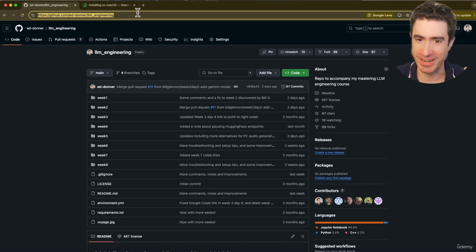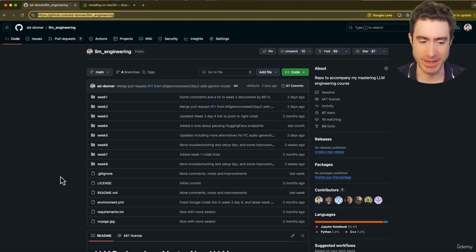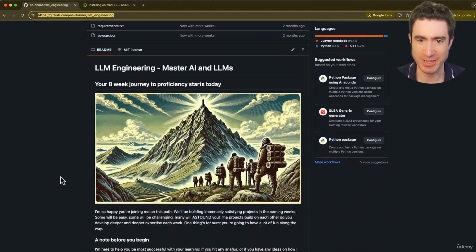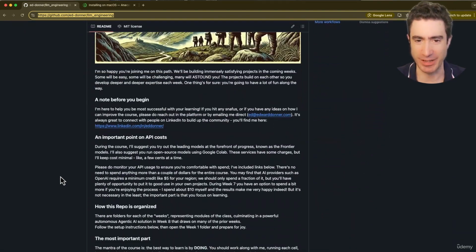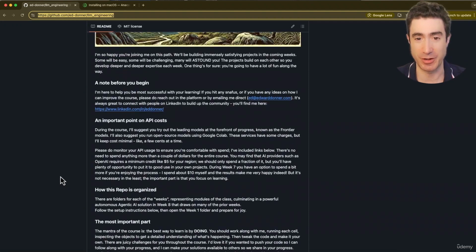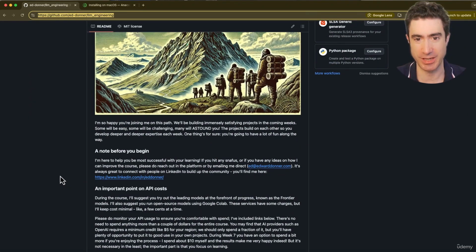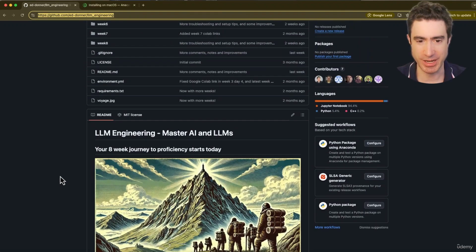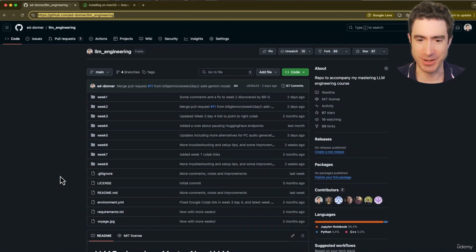But please come here and look at the GitHub repo to see the code that we have. What you'll also see if you scroll down is the contents of the README file, which is where I have laid out what needs to be done to set up your environment. I hope that I've done a decent job here of laying things out step by step and being clear on what action to take if anything is to go wrong. So hopefully it's good, but if you have any corrections to make to it, as some people already have, for which I'm very grateful, please do let me know and I'll do that.